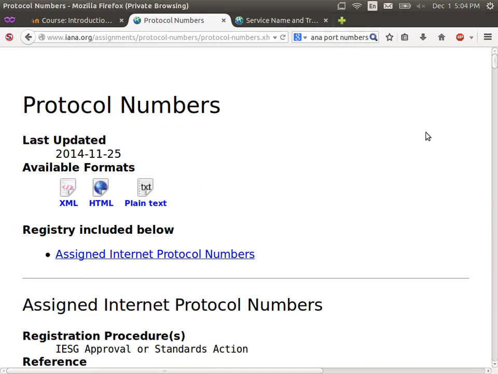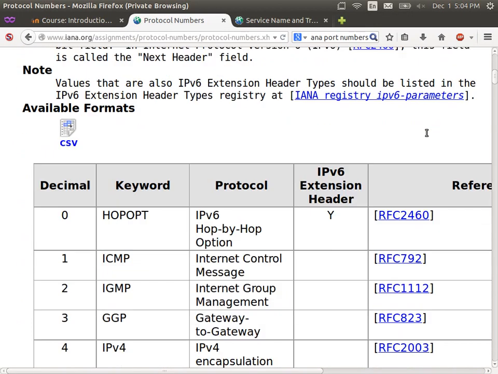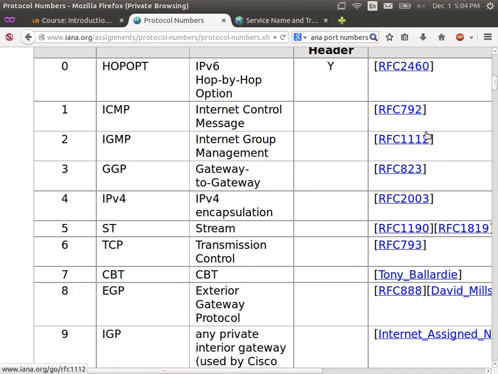Protocol numbers, there's a website that lists them all, so that standard, ICMP number 1, TCP number 6, and others, routing protocols and a few others are listed here.